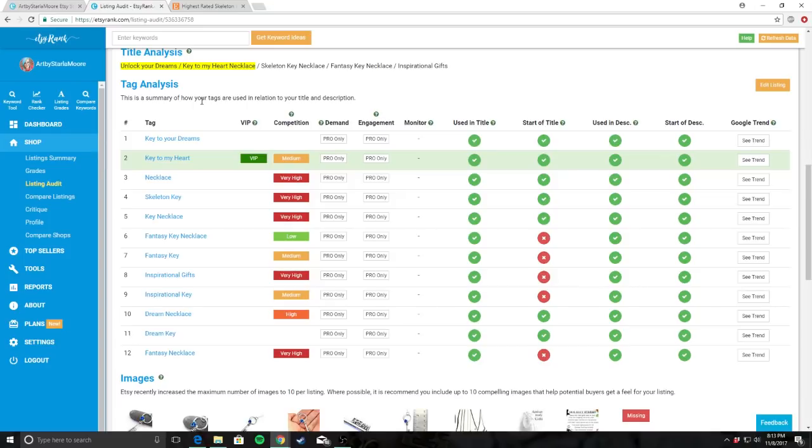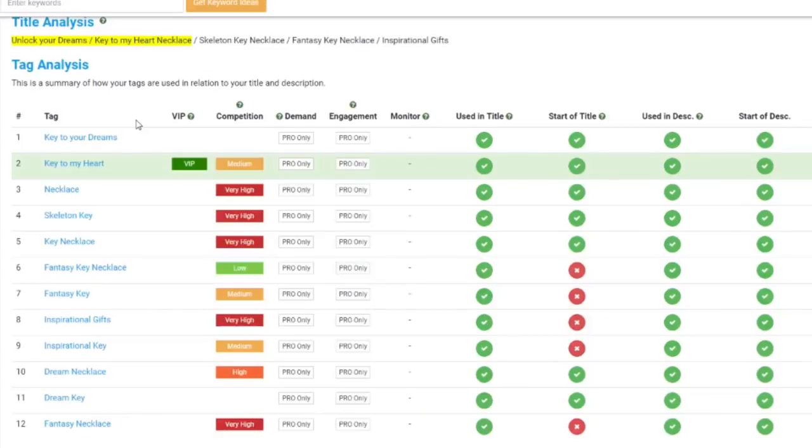Next up, we have tag analysis. This is so cool, and you can see which keywords that Etsy is actually recognizing. So looking here, obviously, there are a few that you can only see if you have a pro membership, which is fine, but you can see which keyword actually has the most recognition from Etsy. So for me, that's Key to My Heart. It's not even skeleton key necklace, which obviously it's going to be Key to My Heart because it is the second one here. That is so useful because that tells me that I can rank commonly for Key to My Heart if I use it consistently throughout my listing. So this might be a word that I would want to use more frequently.